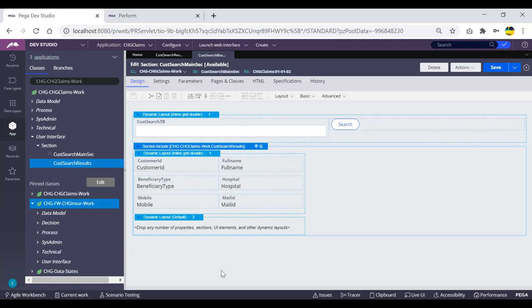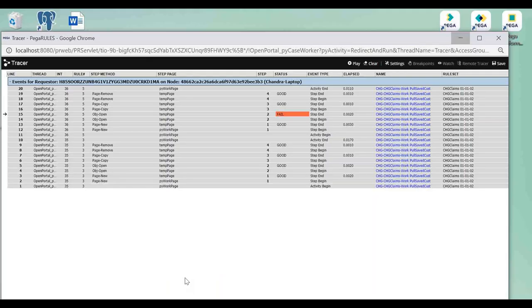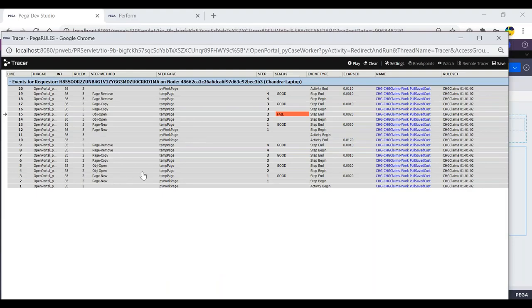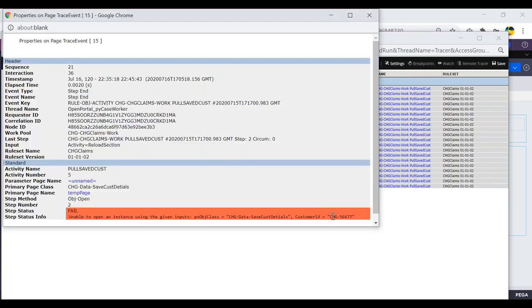In order to identify that, we have to trace it. So whenever we're tracing this, we'll be getting a few details here. For giving the correct input, we are seeing everything as good, meaning Obj Open is also good. Now if I'm giving any bad input, we are seeing something like Obj Open has failed. So meaning there is no proper value assigned to this particular states. We are giving some dummy value, and that is the reason it is showing the fail.